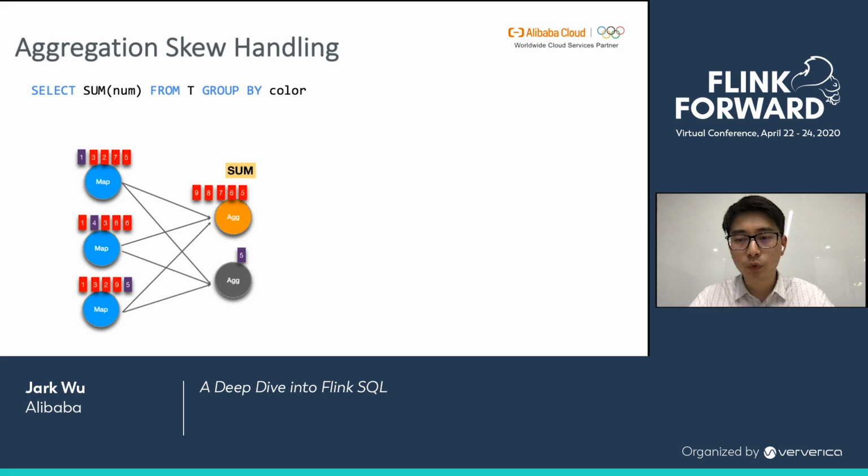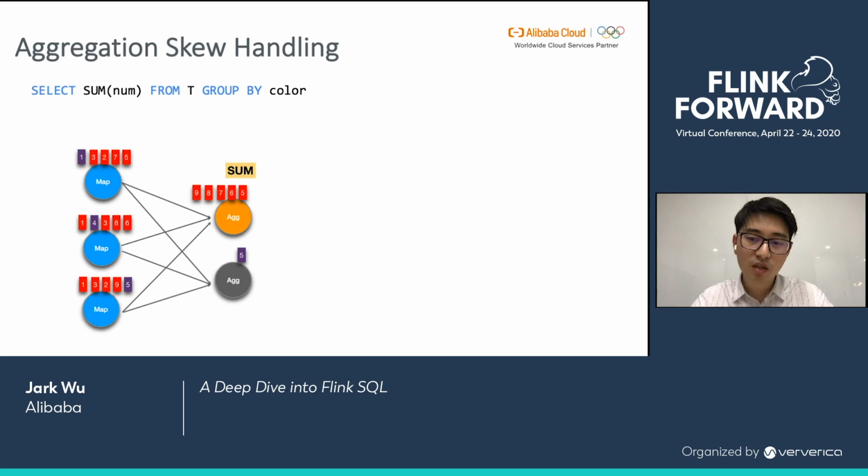Mini-batch processing can improve the throughput, but we still face a lot of aggregation skew problems. Skew handling is a very common situation, which will happen not only in classical batch processing, but also in streaming processing. It will happen in join or aggregation or other scenarios. Let's take aggregation as an example. In this case, still the previous example, for each key, we key by the color to the downstream operators.